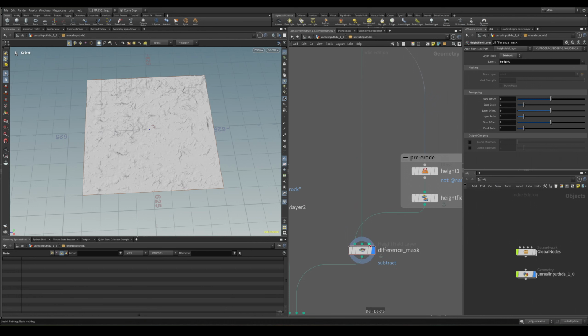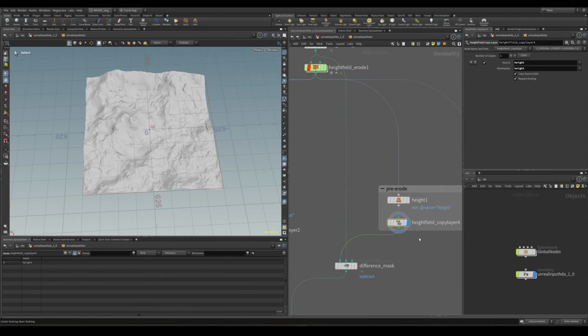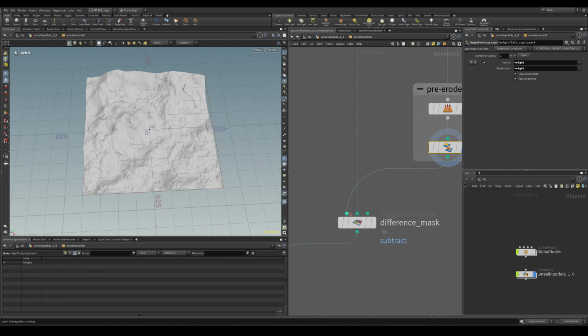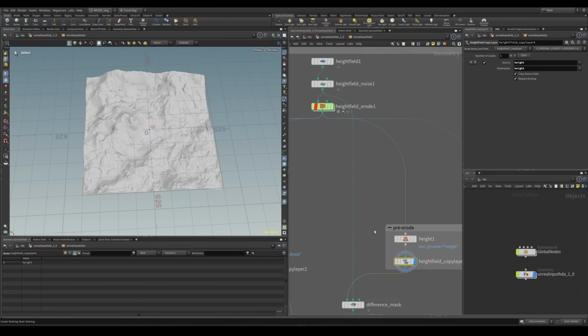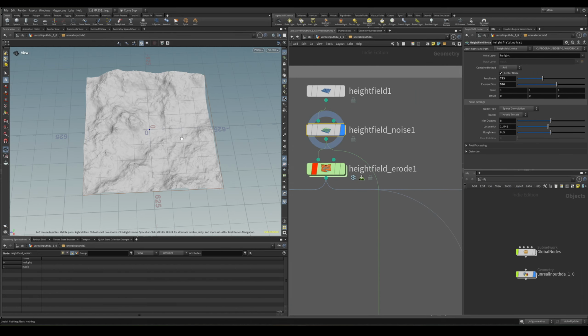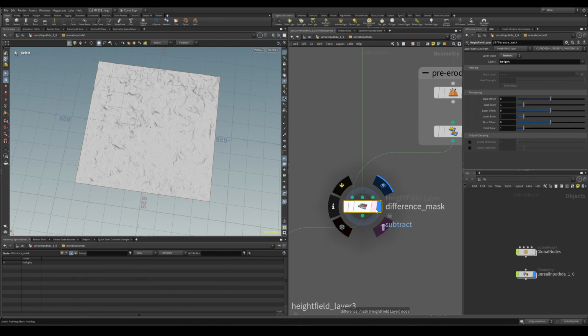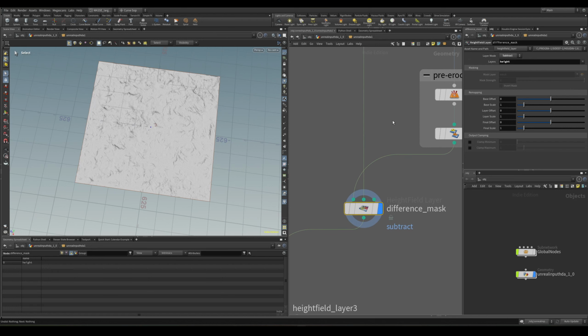So what we can do is put down a height field layer node, which takes the updated height field, which is our height field erode node's height field, which has only the height volume, and the base volume, which we got from our Unreal Engine. Then you can put down a layer mode as subtract and make sure that the layer you want to subtract is height field, because it's the only one we have working, since we want to subtract these volumes. And basically this is the layer that we want to export back to Unreal Engine.